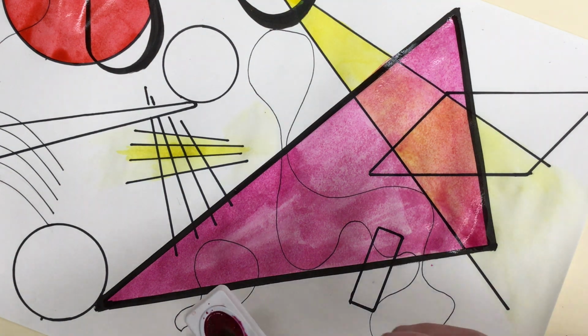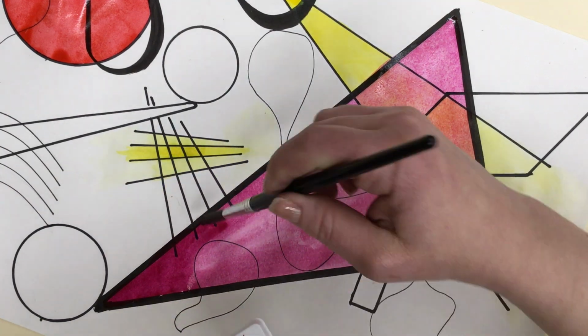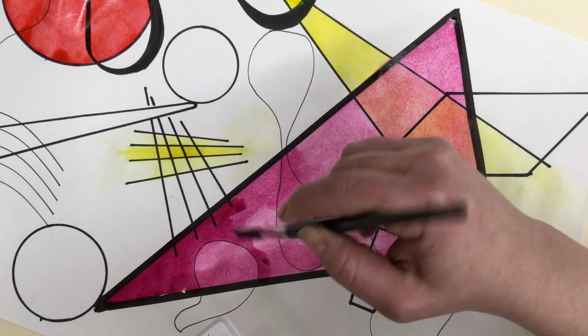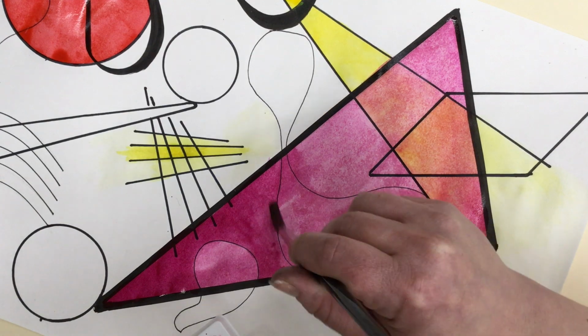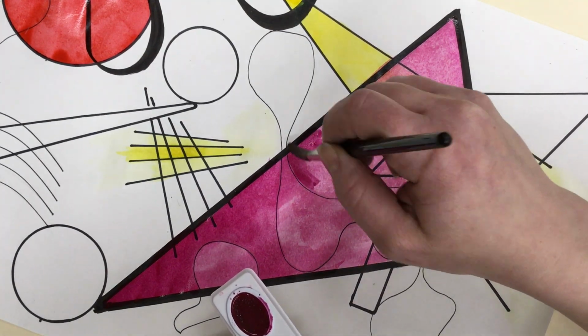You can also make a color darker by painting another layer over top. This is nice because it helps us see all the different shapes that you have, and it can make them look like they're transparent glass floating in the air.